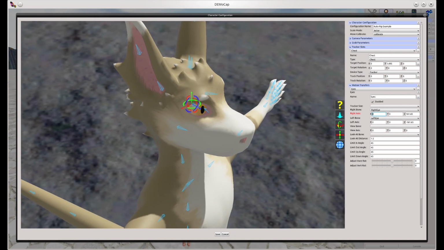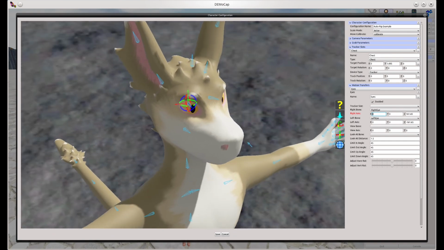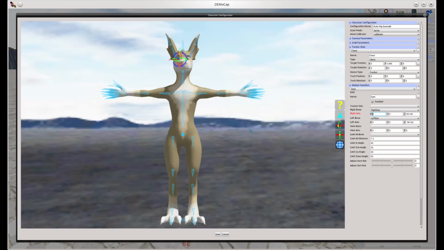If your character doesn't have bones lined up like this, you would have to adjust the rotation, but most of the time, this kind of rotation works. So that already sets up the eyes. We can adjust the limits up and down, but that you have to fine tune because this is very specific for models and your tracking device used.